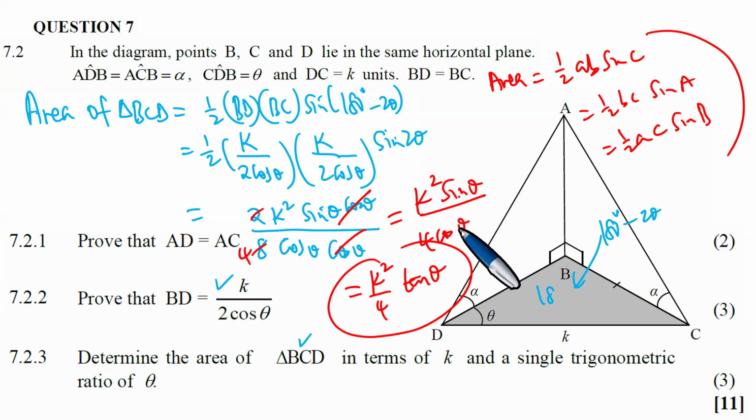Okay, how did you calculate out the numbers? Which numbers? Okay, like the 180 minus 2 theta, because it is exactly this angle here. The 180 degrees minus 2 theta is exactly this angle here.